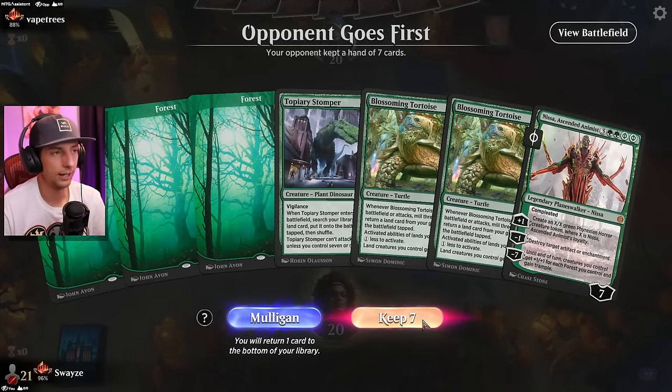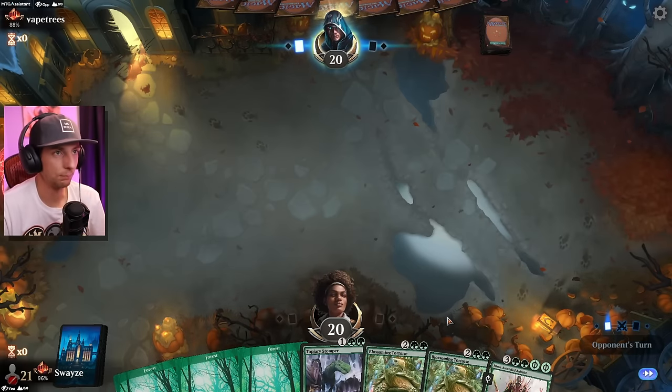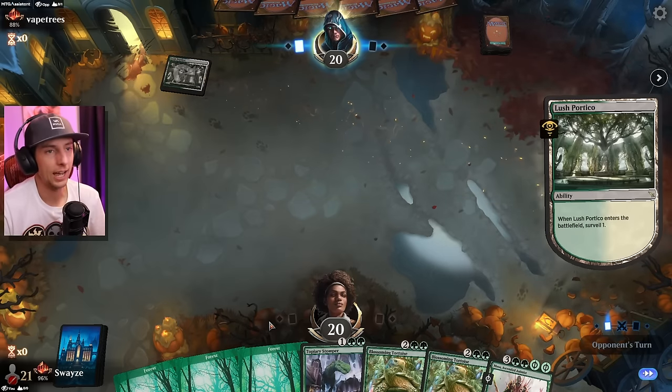All right, this hand looks pretty good. Got a lot of ramp. We did just quote-unquote play another round. I say play, in quotes, because they scooped instantly after taking 3 mulligans.